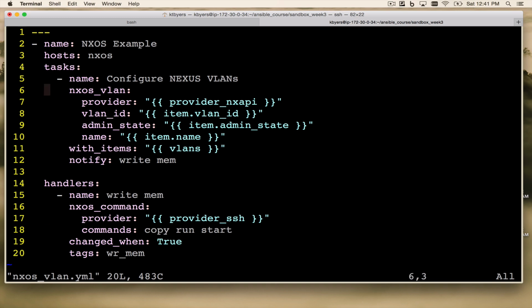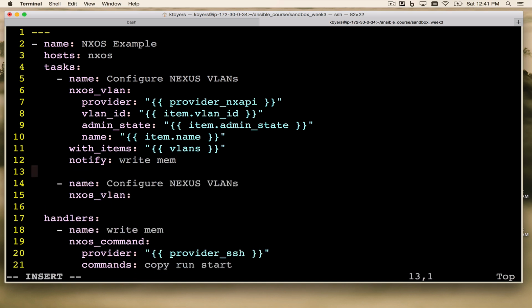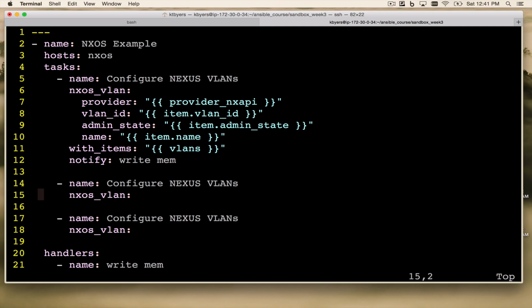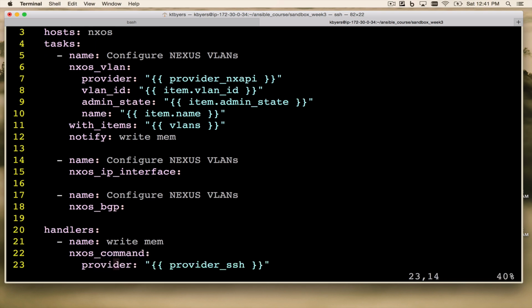Now similarly, let's say we actually had 3 tasks, and I'm going to simplify them somewhat. Say we had a task that did something like IP interface, and something that did like BGP. Obviously these are simplified. I've dropped their arguments, and I might have messed up the module name.